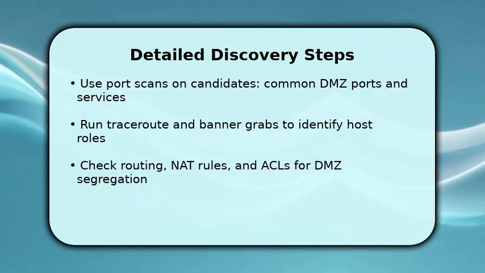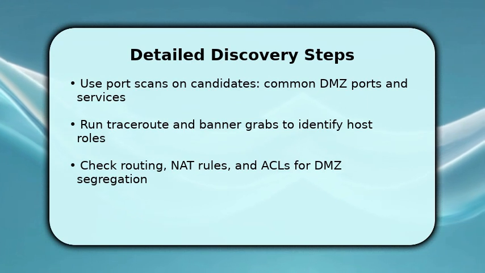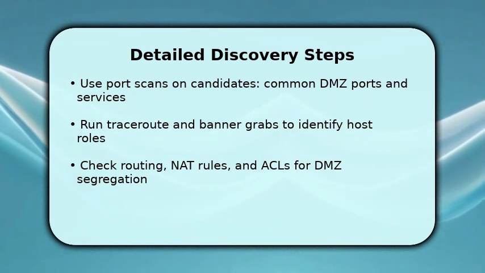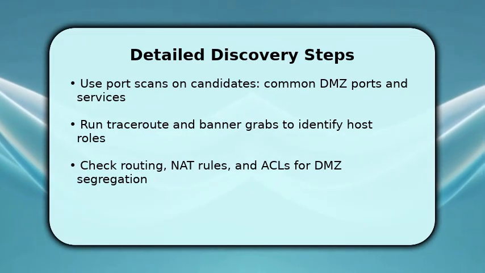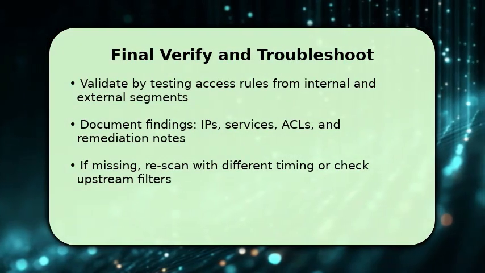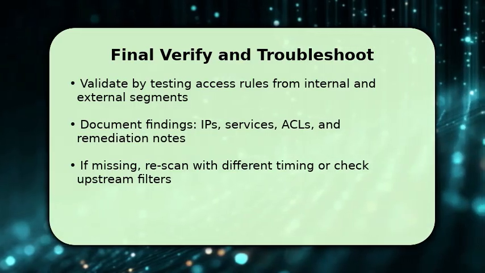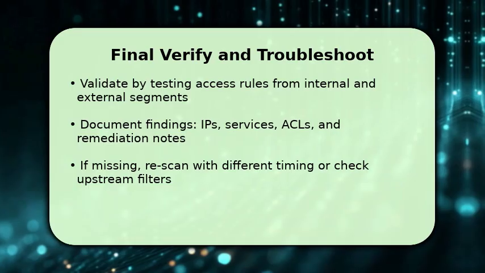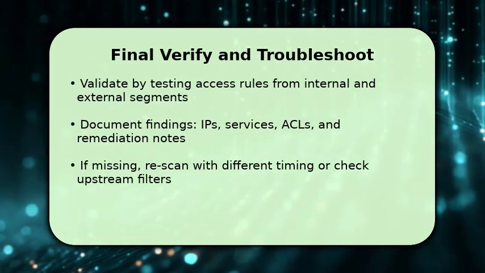If a host answers on expected DMZ ports and sits behind distinct ACLs, you've likely isolated the Scavenger DMZ and can prepare final verification steps. To finish, validate the DMZ by testing access from both internal and external vantage points. Successful limited access confirms placement. Document every IP, open port, and ACL decision so stakeholders can act.